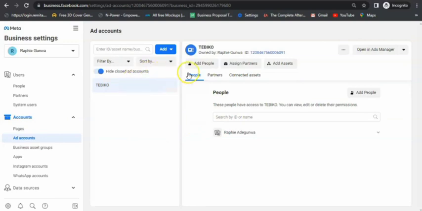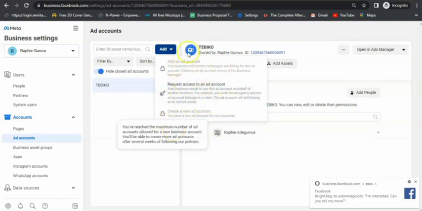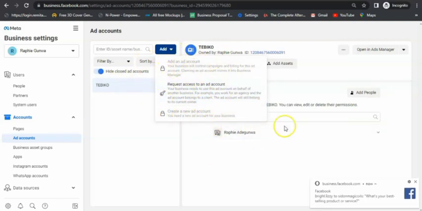So now the next thing I want to do here is that you see we have just one ad account here. And the payment method on this ad account is a postpaid payment method. I'll take time to explain the difference between postpaid and prepaid payment methods. I hope I'll do that in the intro anyway. So click on add. Meanwhile, you should be able to create a new ad account here, but you can see that it is not active. You can't create a new ad account on this business manager.